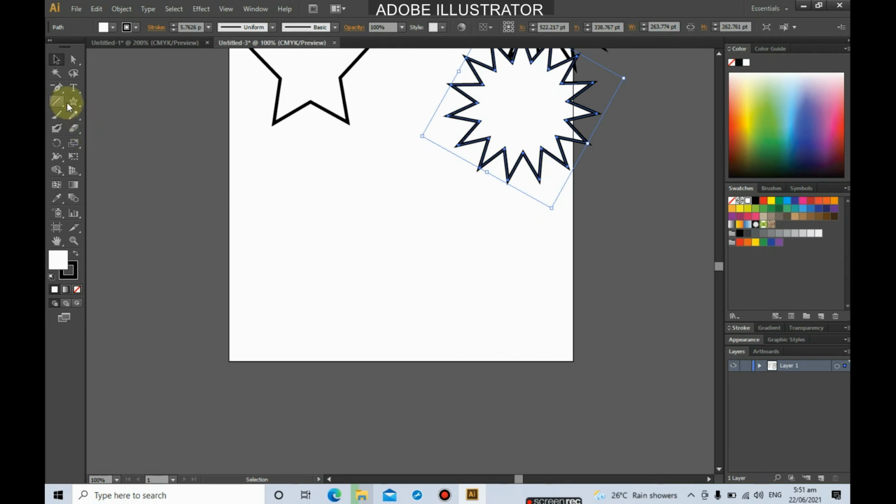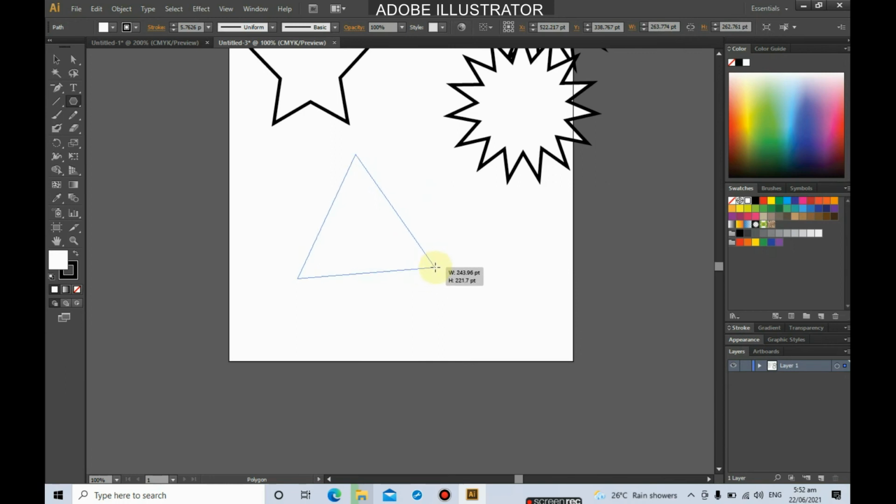Okay, so next we're going to use the polygon tool. So it's the same concept as what we did on the star tool. So we can just click and drag. If you wanted to reduce the number of corners, since we are dealing with polygons, you can press down.